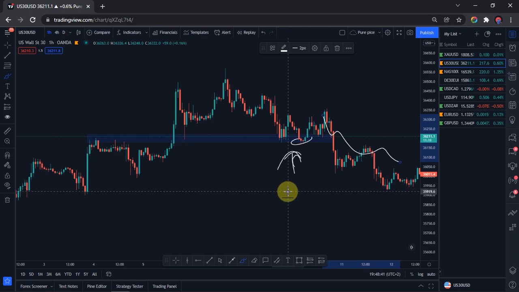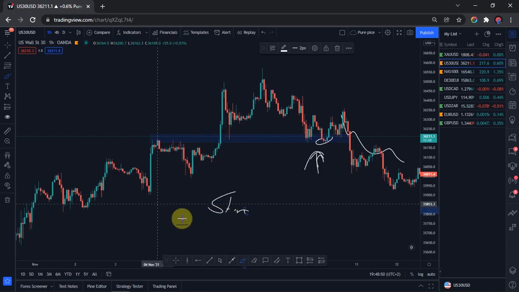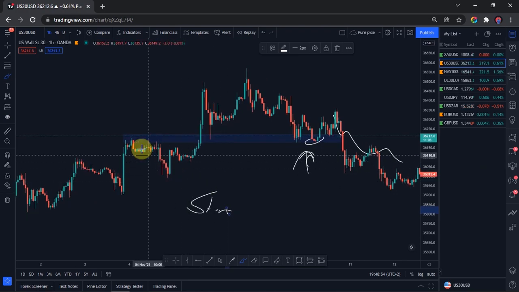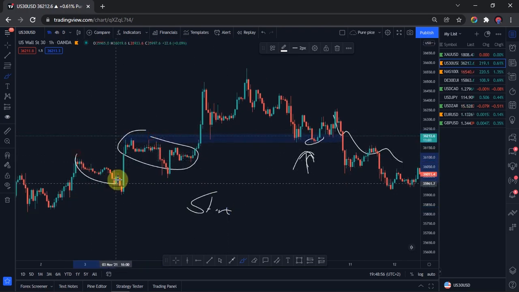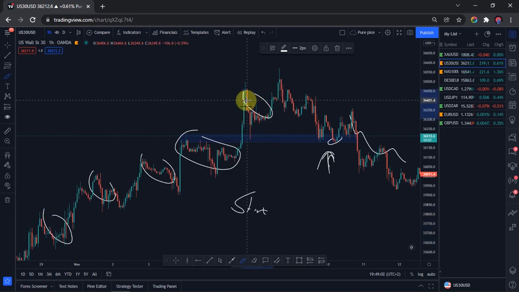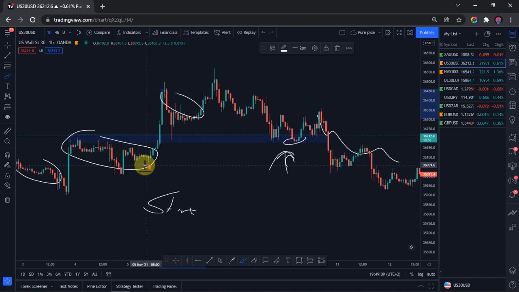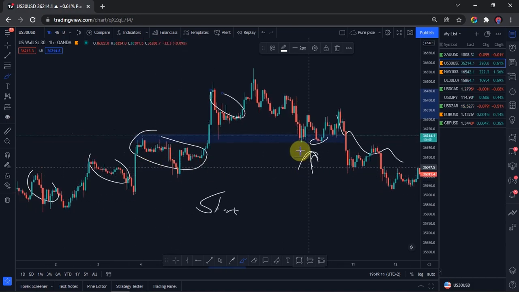So what you should observe as a trader, you should always observe the strength. The strength is like the fuel which will keep the trend going. If the strength is weak, the trend won't go any longer. For an example, you can see here a corrective wave, a corrective wave, a corrective wave, and a corrective wave. So I have four, maybe this is the fifth one. So I have five corrective waves, the most recent ones.